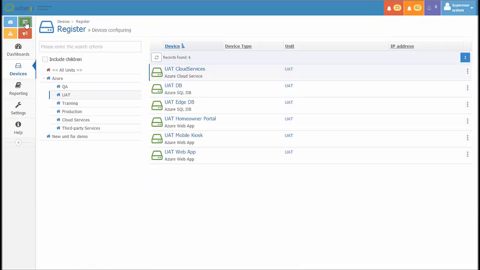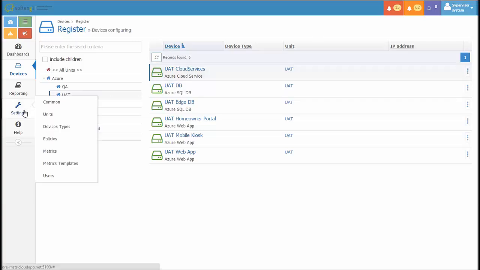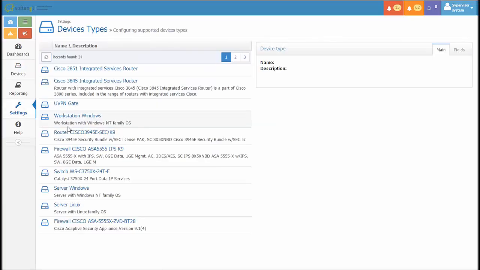The green quick button switches us to the device list view. The device means any entity which could be monitored. In this case, all devices are web service 1. For other cases, it could be an active network device like a router or a switch. It could be a workstation, a virtual machine, an operating system, etc.